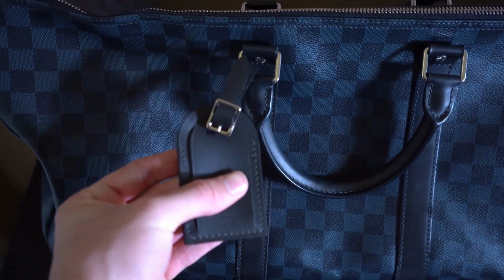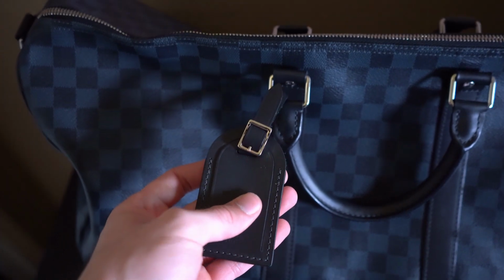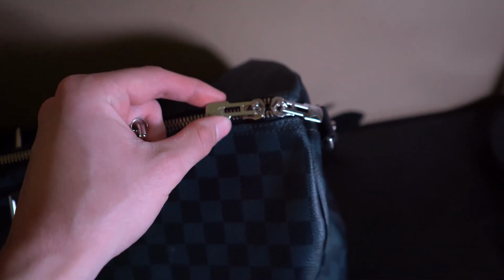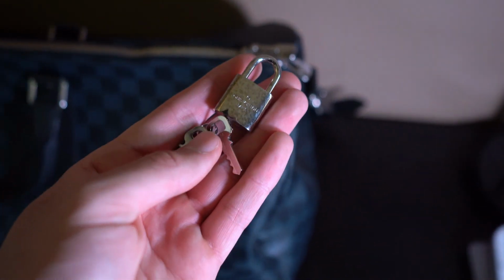Louis Vuitton will remove it, or you can use a certain paste and it'll remove it, but I don't think it'll ever be the same, and it's definitely not something that I want to do with my bag. And then usually when you're buying from the store, it'll have a little padlock right here where obviously you can lock the zippers at the end. I don't have the one with this bag, but this is the lock that I have for another bag of mine. Obviously you can see the 2 keys right there, but that's a nice little compliment.